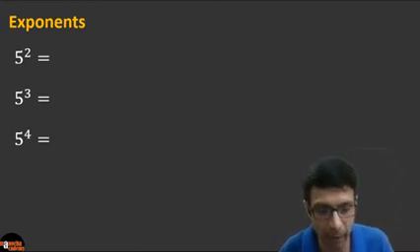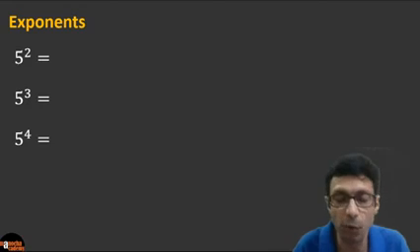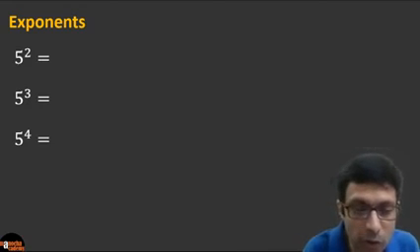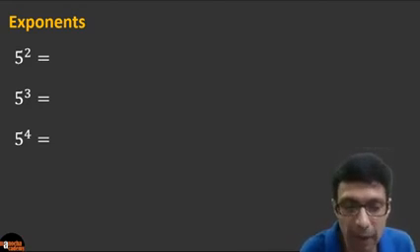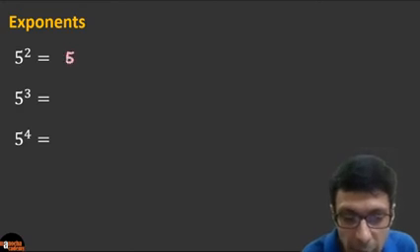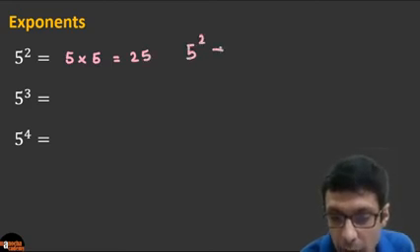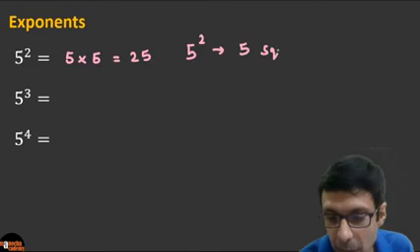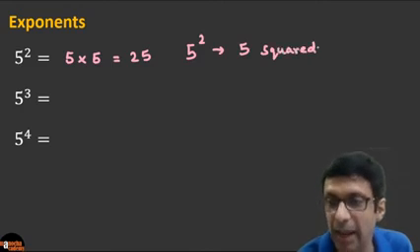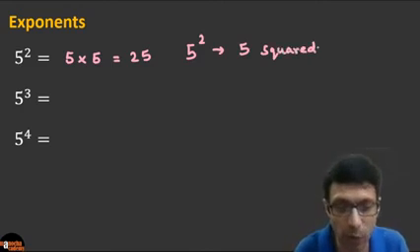So we are going to be looking at some interesting rules here, right? And before we look at the rules, let's talk about the terminology. So this is 5 square, right? It's basically 5 into 5, that's 25. And this notation 5 to the power 2 is called 5 squared, right? You've all heard of this. Like we say x squared, y squared, this is 5 squared.